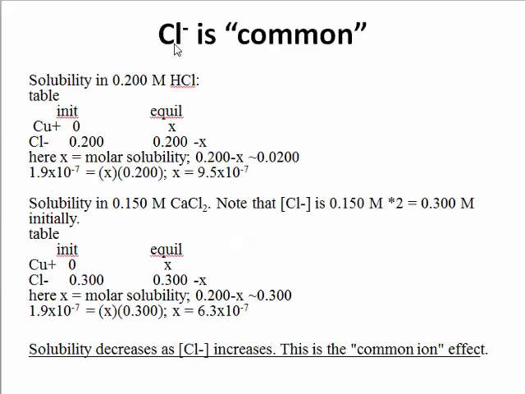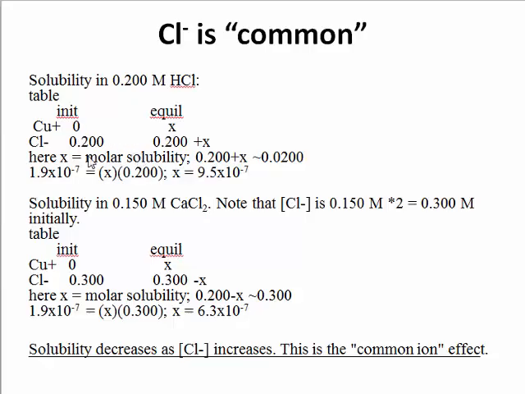Alright, now let's consider B and C. Here, chloride is the quote-unquote common ion. In other words, in 0.2 molar HCl, the initial concentration of chloride ion is 0.2 molar. HCl is a strong acid. It completely breaks apart into H pluses and Cl's. Right? So while we still have a concentration of copper at 0, our chloride starting concentration is 0.2. Allow me to correct that typo here.